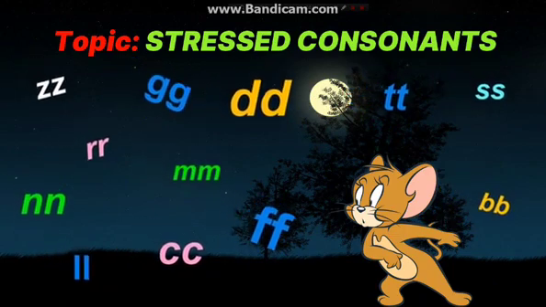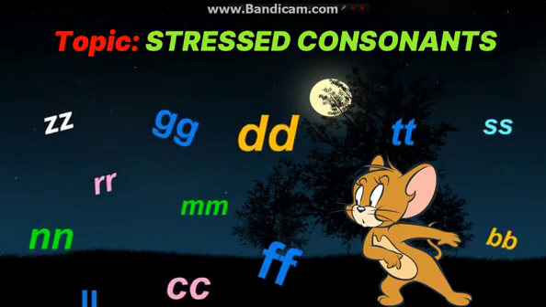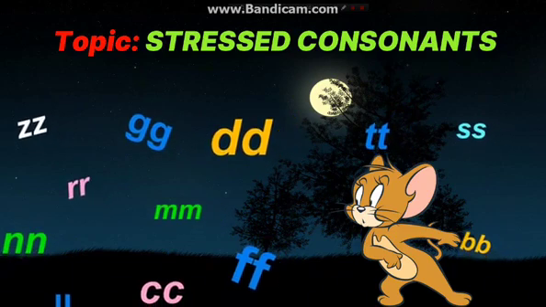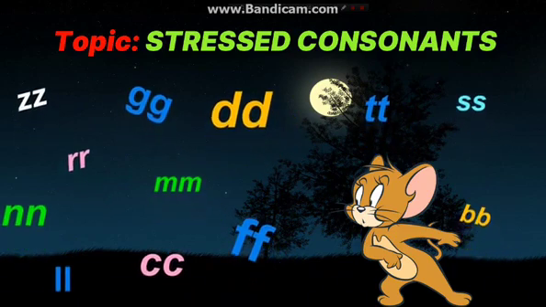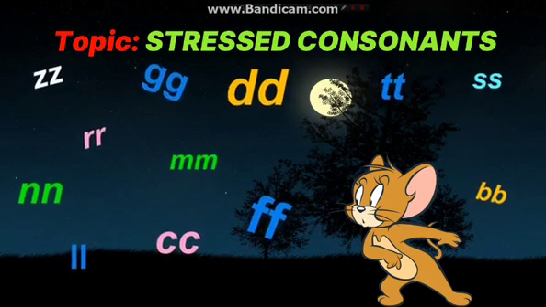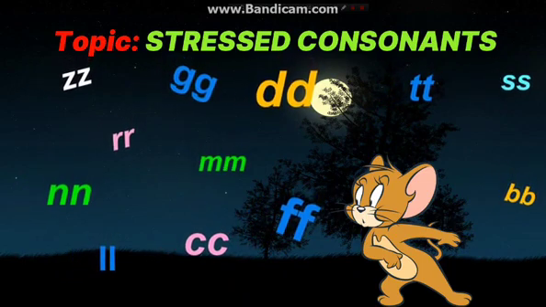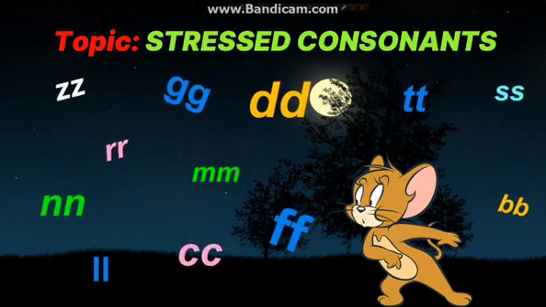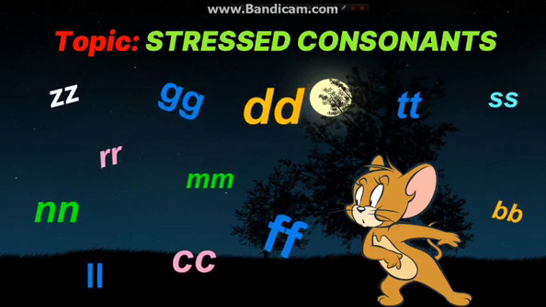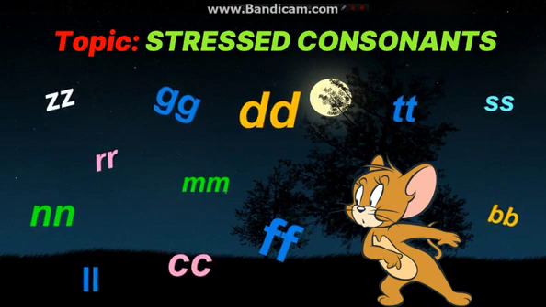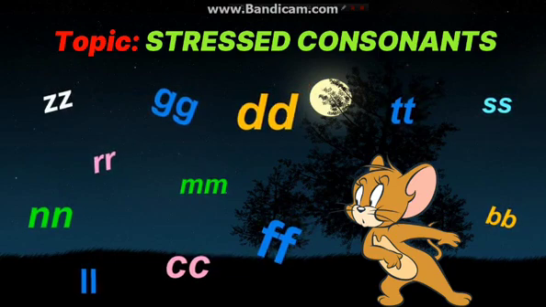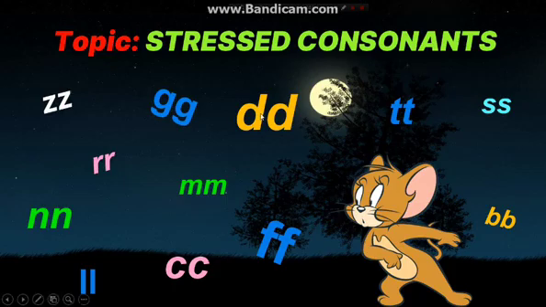You stress the consonant. So it's not as if you are dragging the sound, but you are producing it as one. For instance, z. You have double z there, but you are pronouncing just one z. G, g. You have double g here, but it's only one g you pronounce. So these were not taught to us in our schools at that time. But now we understand how they are constructed, and so we should use them in our classes to teach learners to read quickly. So let's go to the examples.